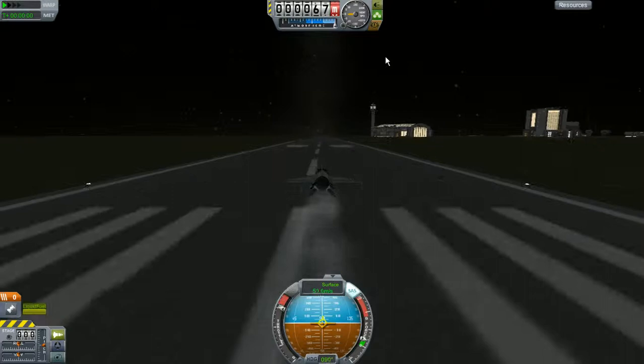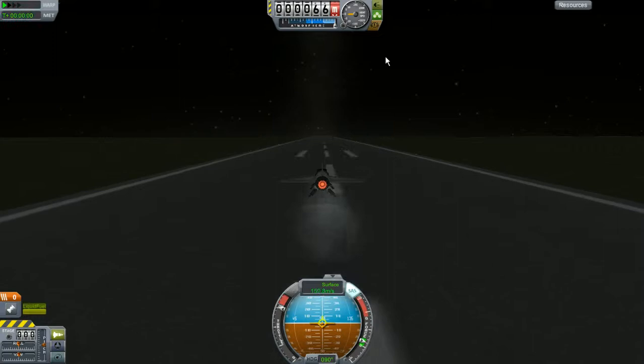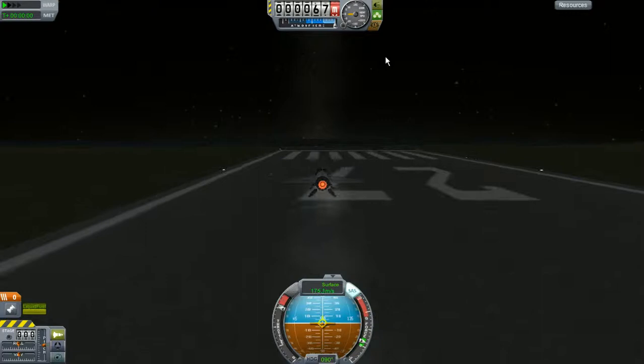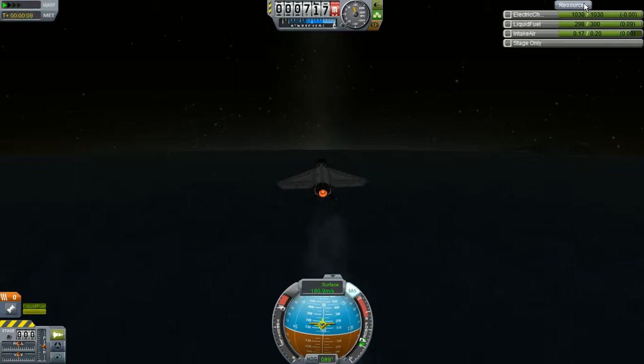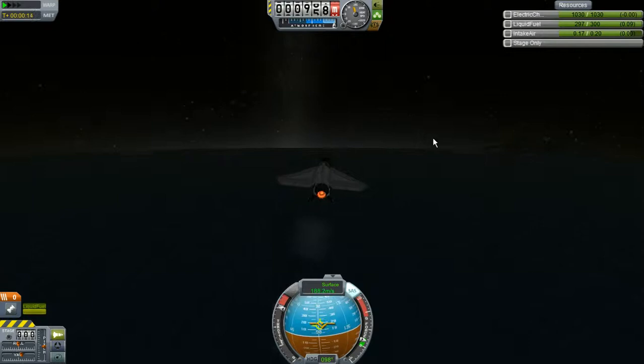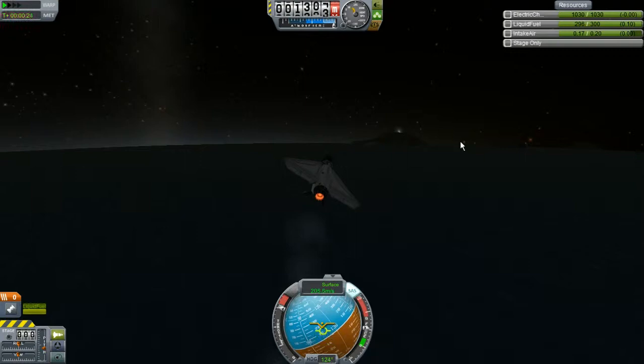I've noticed here that it's not all that easy to pitch up, although that may have to do with the way that my craft is designed. Wow, that was pretty weird there. You can see we're not using all that much fuel. We're using 0.9. That's probably due to the specific impulse that we have, and I'm just gonna go over here, see what's around here, because to be honest, I don't know what's over here.